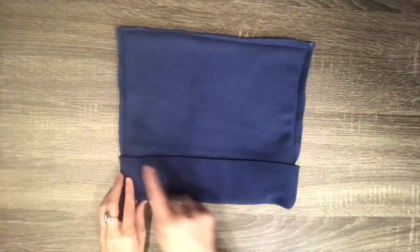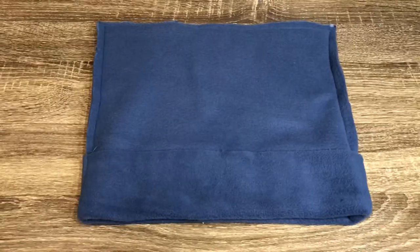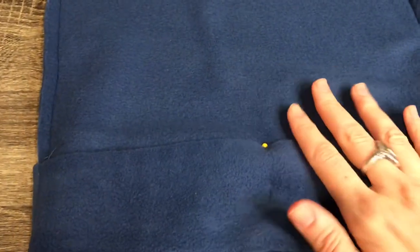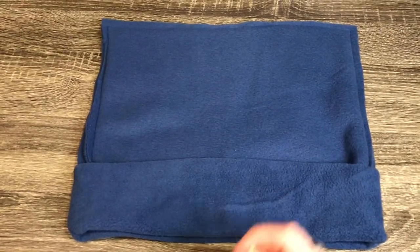You can also compare both sides of the cuff to make sure they're the same length. Sew the inner edge of the cuff all the way around. If you're worried about the cuff sliding while you sew it, you can always add some pins to hold it into place. You won't need very many though, because fleece doesn't slide very easily.